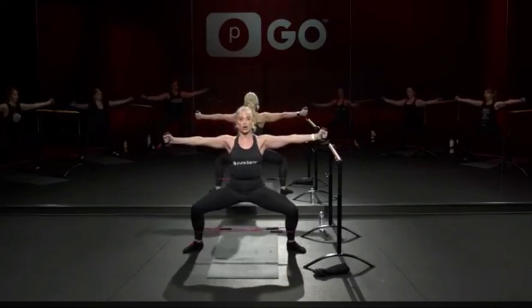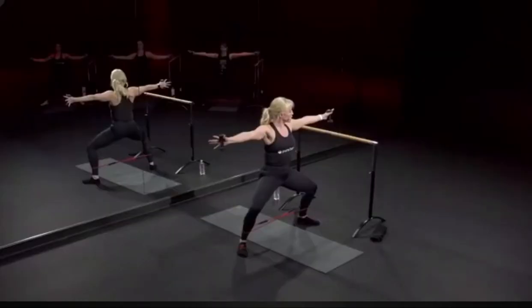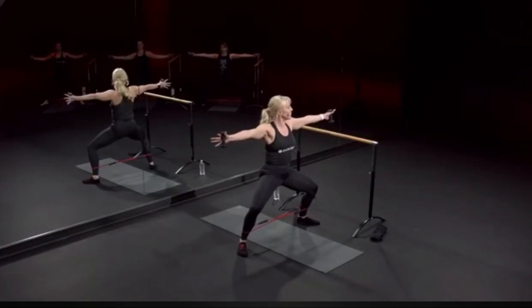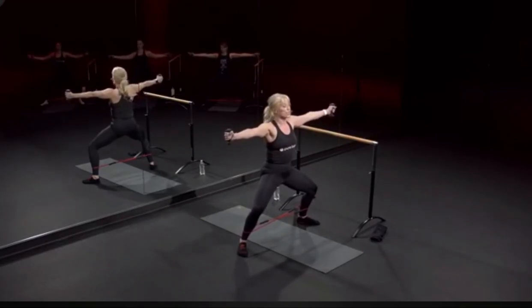Last one, hold it low. You just press back, hold. Press back, freeze. Arms and legs. Press back, hold. Back, freeze. Good. Last 2 slow. So strong. Take a tempo. Go. Press back. Back. See if you can reach your arms straight.